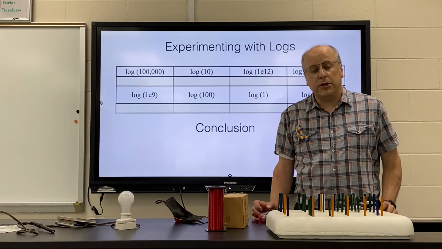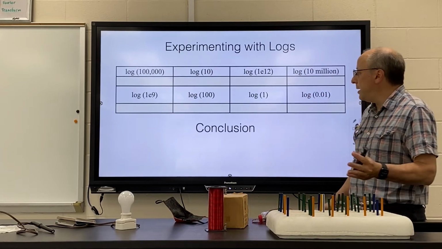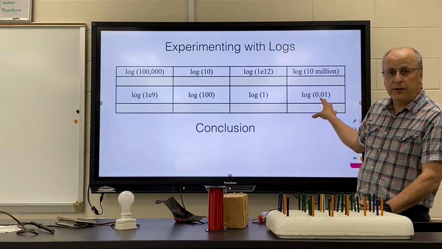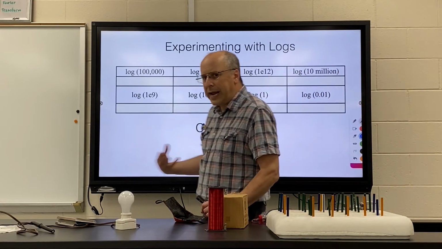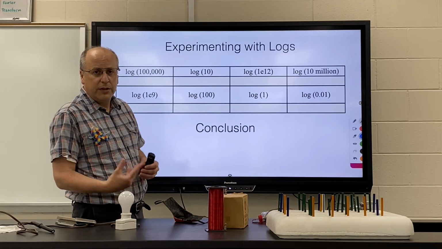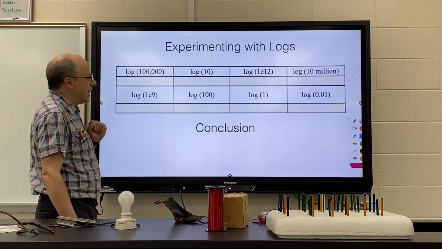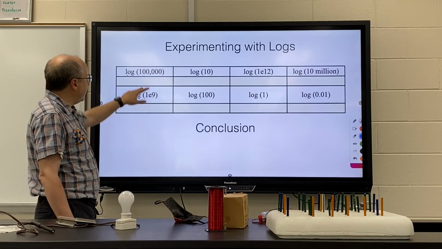So what I'd like you to do is take out your scientific calculator and simply type in a couple numbers. Don't do all of these on the calculator. Just do enough to get the idea of a trend that you could then use to figure out the others much quicker than using a calculator. So type in the log of 10,000. Hit enter. Write your answer in here.